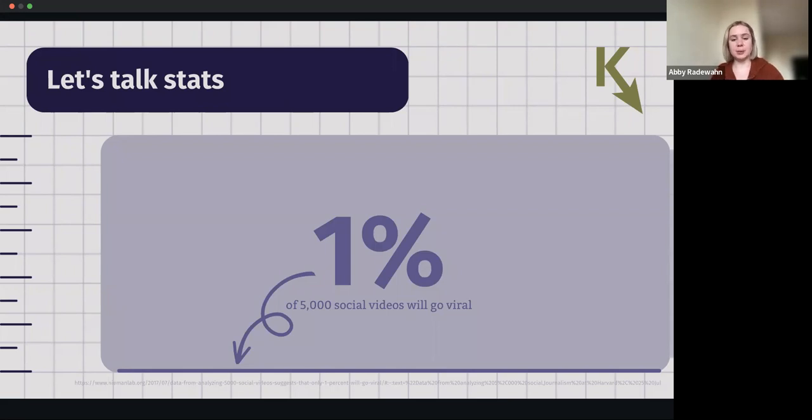This particular study found that 1% of 5,000 social videos go viral, and this was in 2017. So we're thinking pre-TikTok, okay? So 1% of 5,000 social videos will go viral.